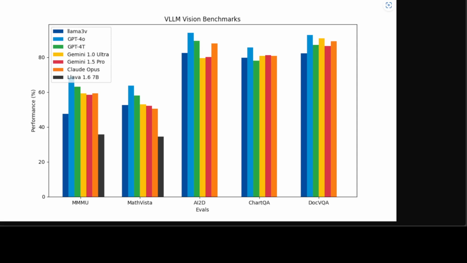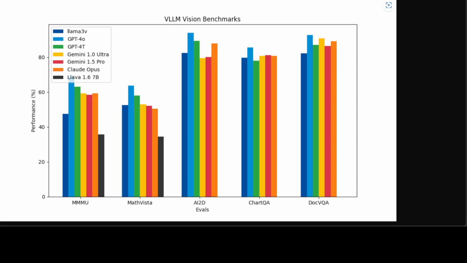MathVista is a math word problem benchmark that tests models' ability to understand mathematical concepts and apply problem-solving skills to real-world scenarios. So if you're looking for mathematical reasoning, comprehension, and generation capabilities, MathVista is a good benchmark. And on MathVista, look at the score. This 8 billion vision model is competing with a lot of great models like Gemini Ultra, with Gemini 1.5 Pro, and it is not that far away from the leaders of the pack like GPT-4o and GPT-4.